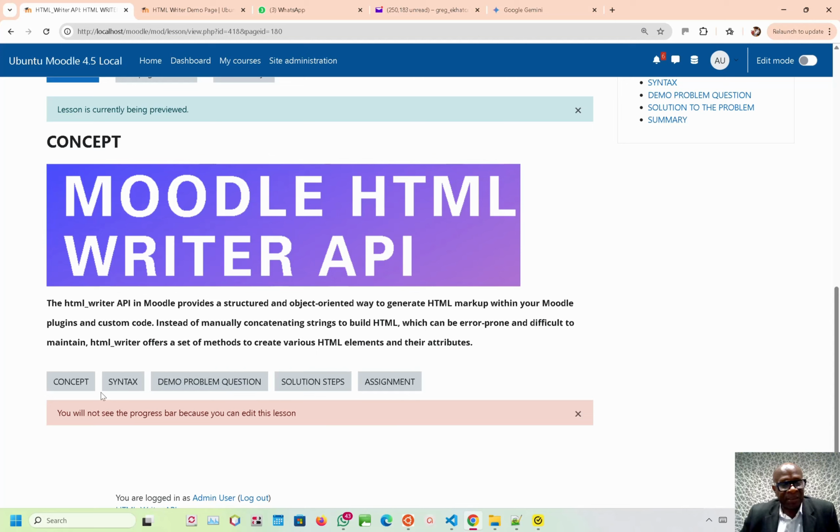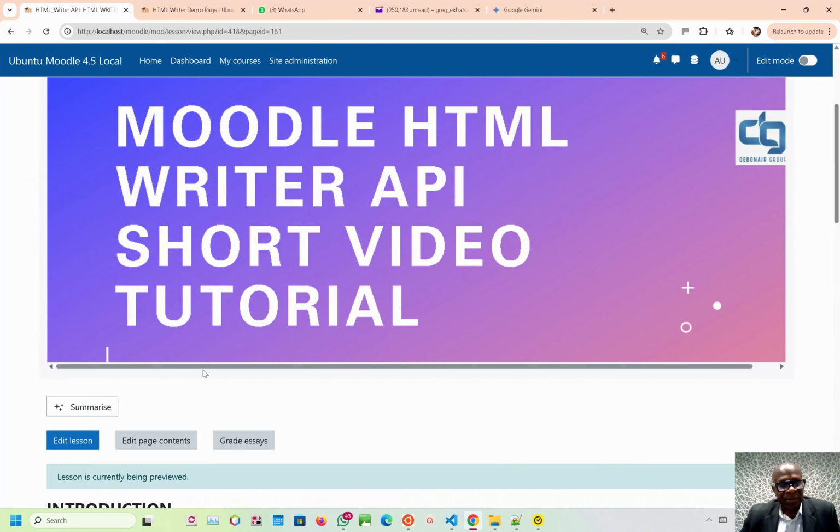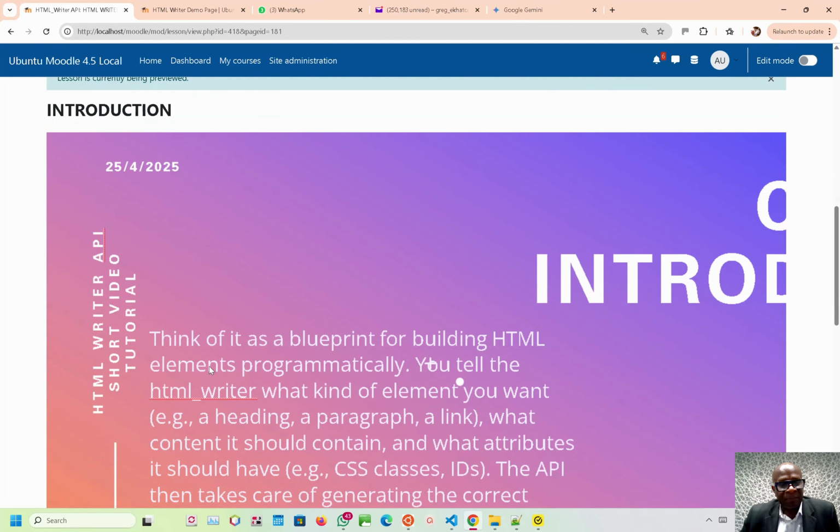Okay, so let's go to the syntax now. Right, so think of it as a blueprint for building HTML elements programmatically. You tell the HTML writer what kind of element you want, for example, heading, paragraph, a link, and what content it should contain, and what attributes it should have, for example, CSS classes, IDs.